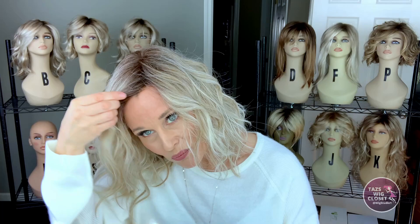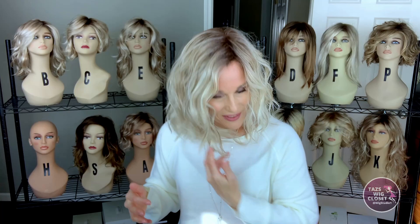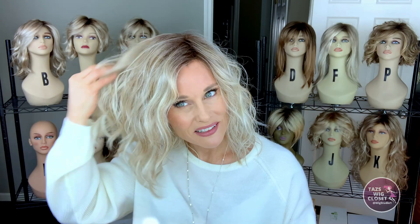I think you can already tell the difference. It doesn't take away the curl or volume or anything like that. You can see the fuzzies on this side, not so much on this side. I love it — I just kind of stumbled on that use for it. Rather than using a thick styling paste, trimming them off, or using static guard or other things that don't really work anyway, I used to use a solution of fabric softener and water sprayed on there. I didn't like the way it felt, and it wasn't made for wigs. But this product is very wig friendly — it will preserve the fiber. So using a little bit of it to tame your flyaways is ideal.